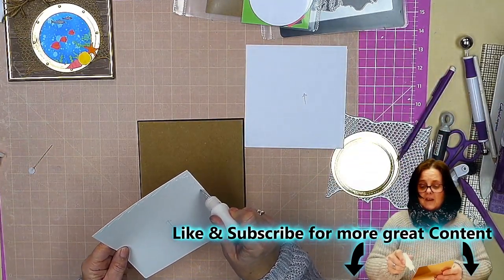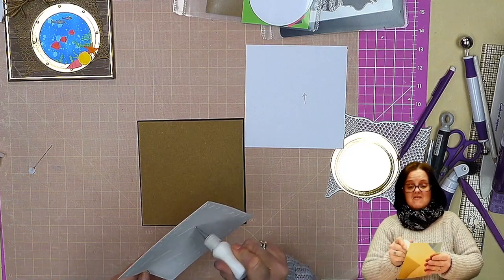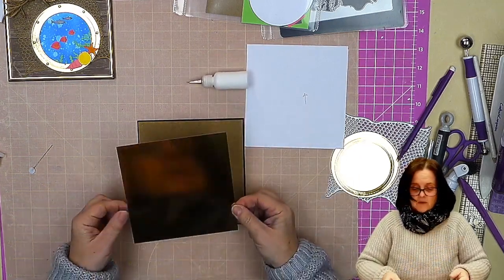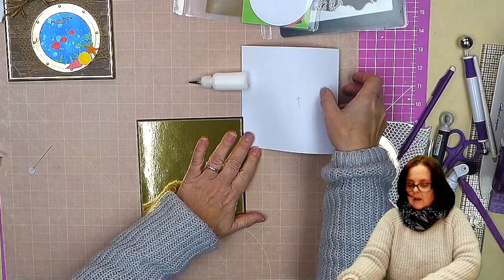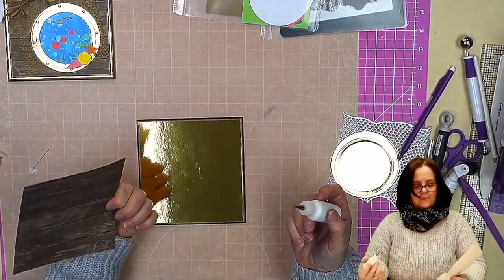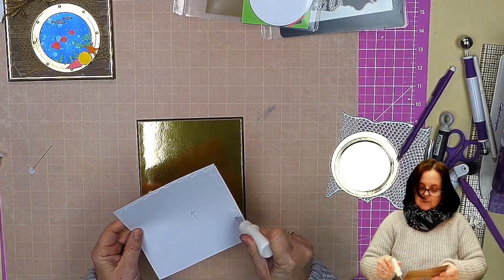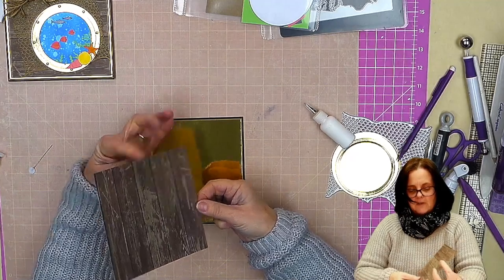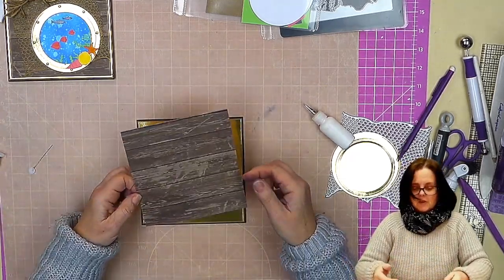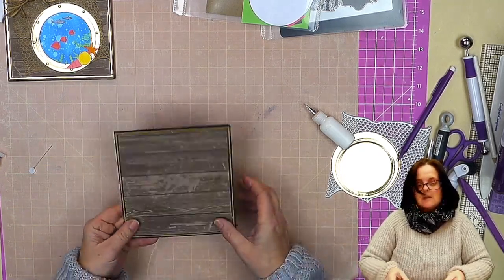When I prep, I'm fairly organised, because I know when I get to this stage, it can all go horribly wrong. And it quite often does. Right, there's my mirror card layer. And here is my wood effect paper. Quite often I use the wood effect vertically, but because this is to represent the inside of a boat, the planks would be going horizontally rather than vertically. So that's our card base made.